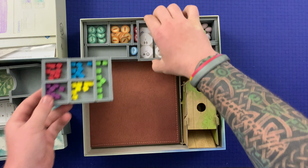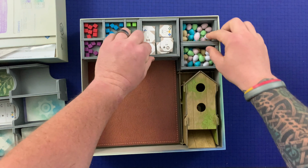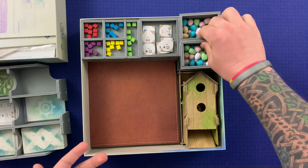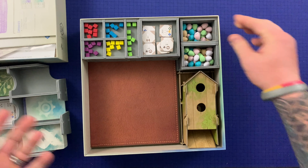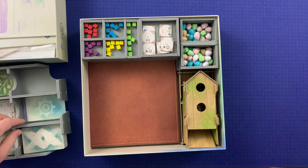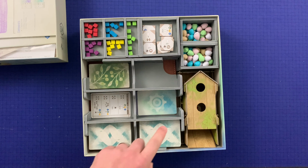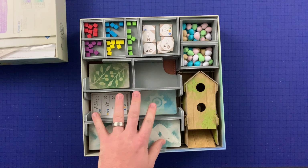All right. And over here, you got the eggs, and then if I had the expansion with the nectar tokens, they would go down there. And yeah, that's how it organizes it, and I definitely like it a lot.